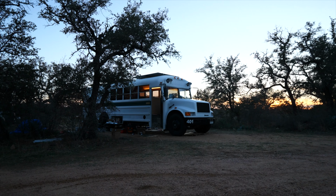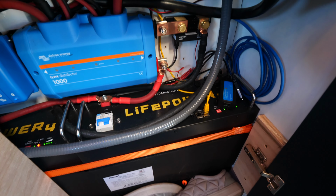And these days, this is really all that the bus community is installing as long as they're building a big system. I've installed a couple of these before. I went out to Texas to help one of the Skoolie Support members finish their build. This battery is just a total beast.